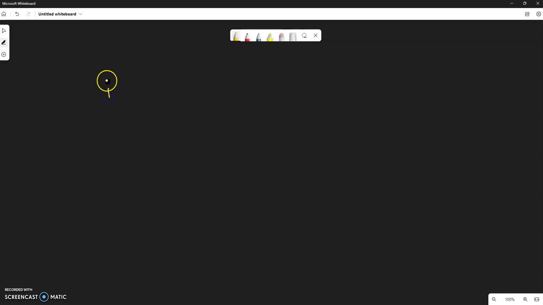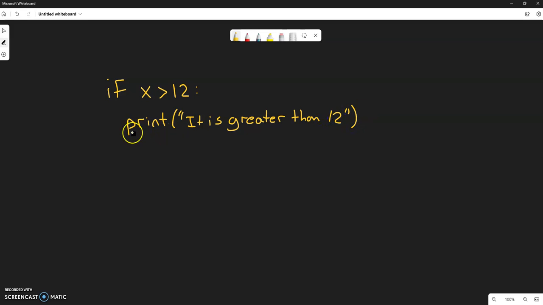When you're writing an if, let's say if x greater than 12, and then print, alright, and then you could do an else. I know I don't have an x declared, but I'm just trying to make a point here.